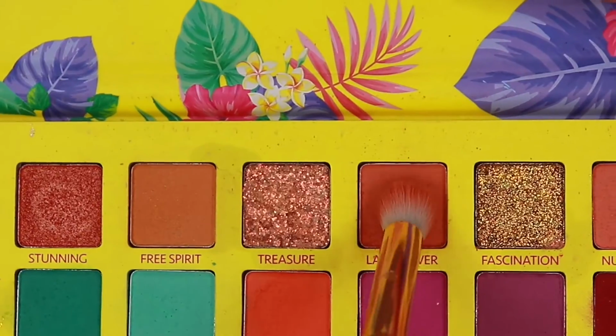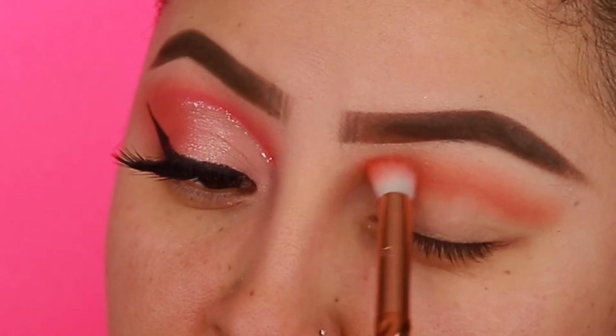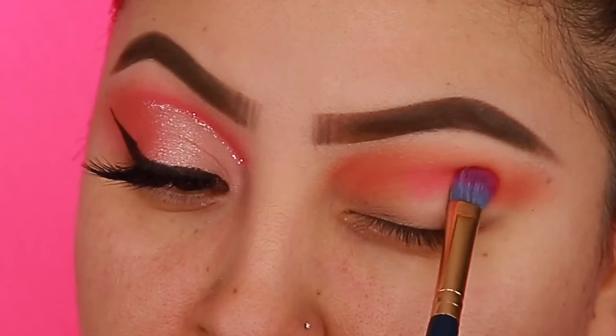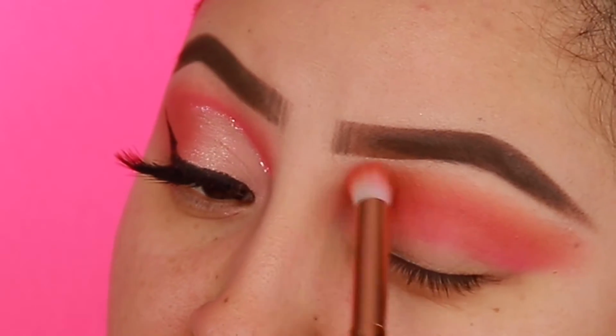Welcome back again. So I'm getting started with this shadow here called Latin Lover. I'm just going to be placing it and blending this out and then going in with Affection, applying that in the middle, and then I'm just going to be blending those two colors together.